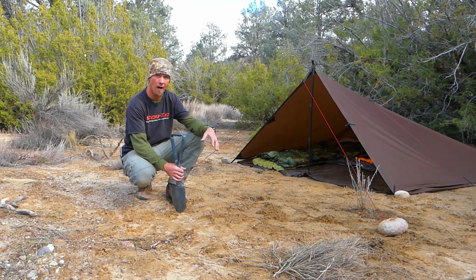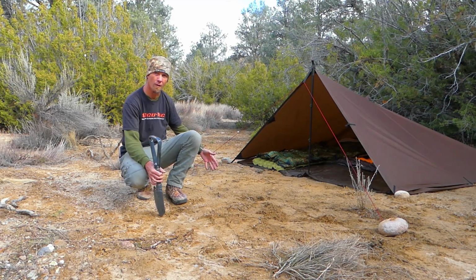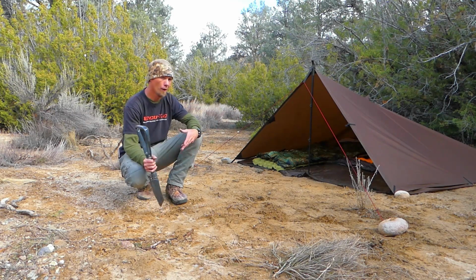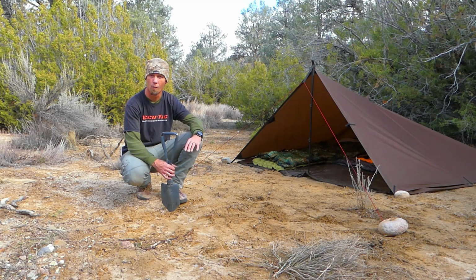I'm gonna dig a fire pit here, and I don't want it too close to the tent. I'm gonna probably have it about 3 or 4 feet away, and that'll give me enough space to get in and out of the tent, and it's still gonna be able to bring that heat in later tonight when it gets cold. So I'm gonna dig that, and then we're gonna head over. We'll get some firewood. I'm gonna get some lunch, and then we'll head out and we'll do a little hunting and we'll explore the area.